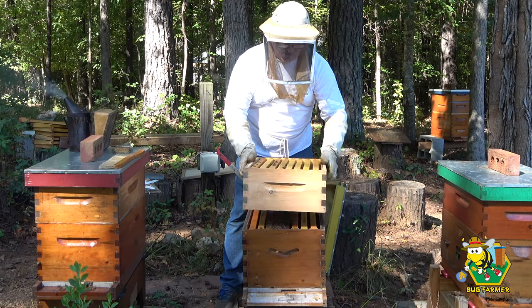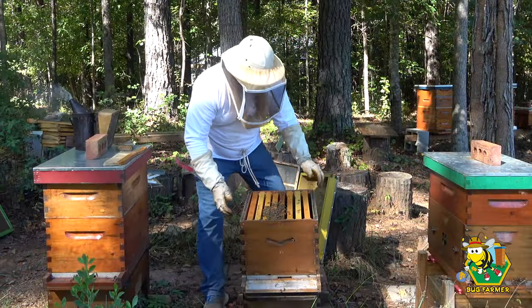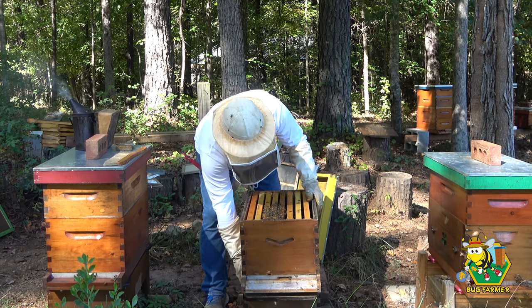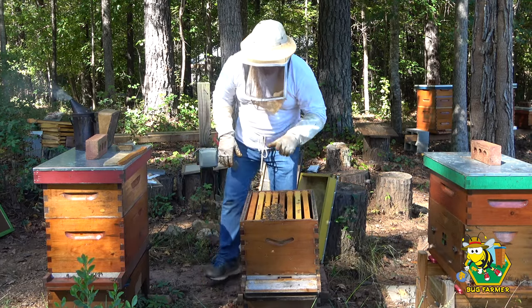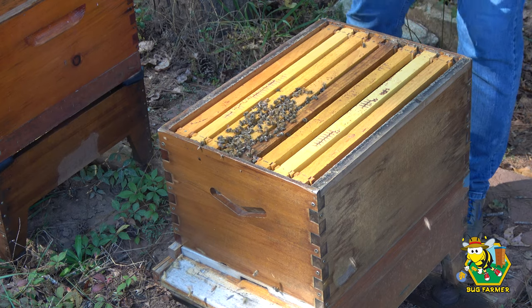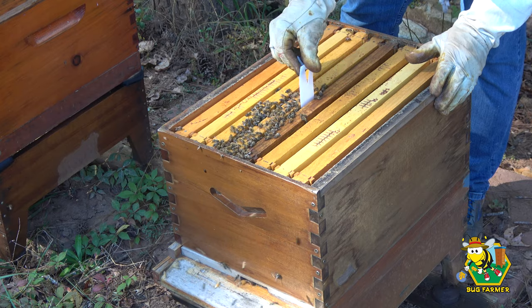kind of judge it for weight. Very light, very light. They're going to get some food. There's a hive beetle. This is a very small cluster, very light hive. Okay, they need food in a bad way. They're going to get fed today too, I think. I think this hive is in bad shape.